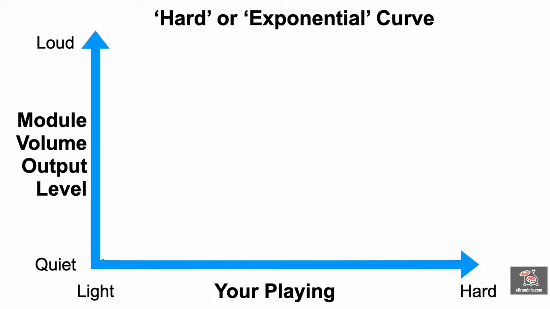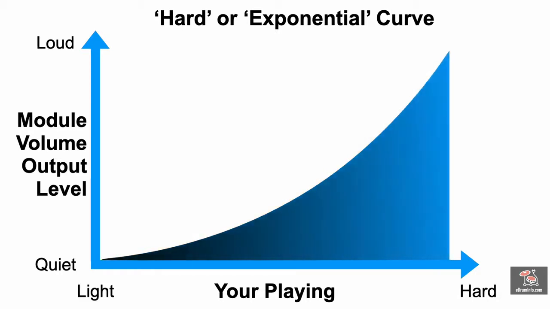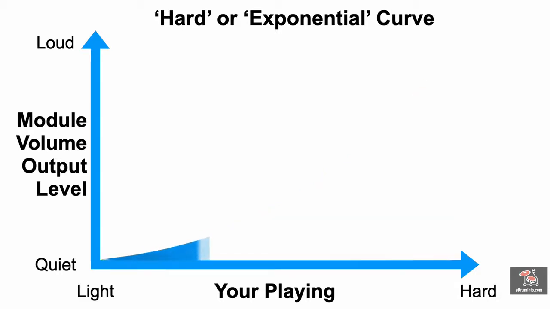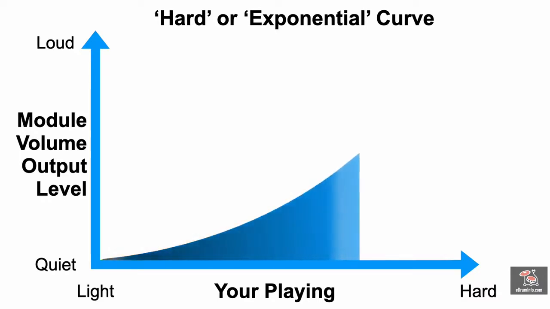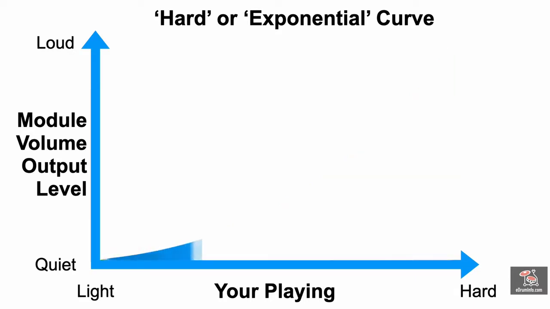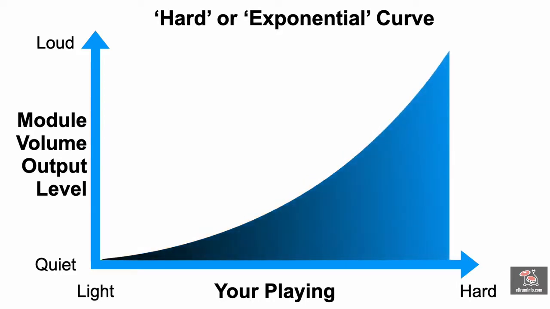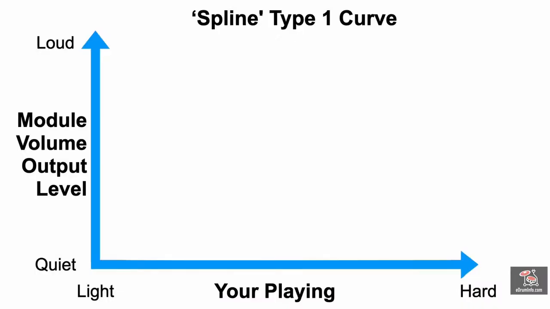Hard or exponential curve. This has lower volume increases with ghost notes, then a bigger volume boost at the end. This actually suits louder players as the volume in the middle is suppressed and it takes more effort to get the louder notes. But when it's set correctly, there is always a little bit more to give just by hitting it a little bit harder. This curve smooths out ghost notes, but they are quieter than they would be with a linear curve. Good for louder players.